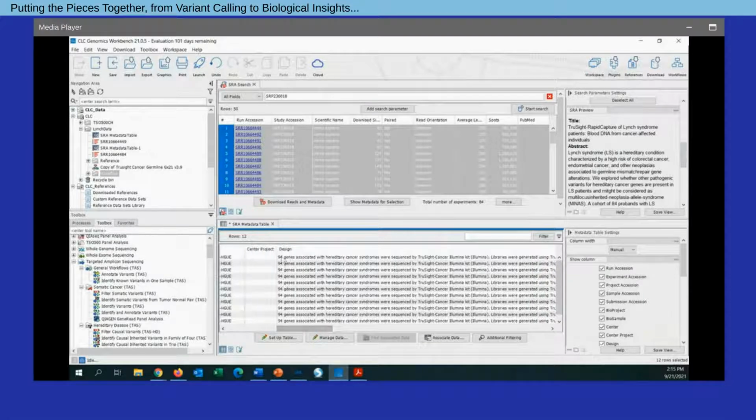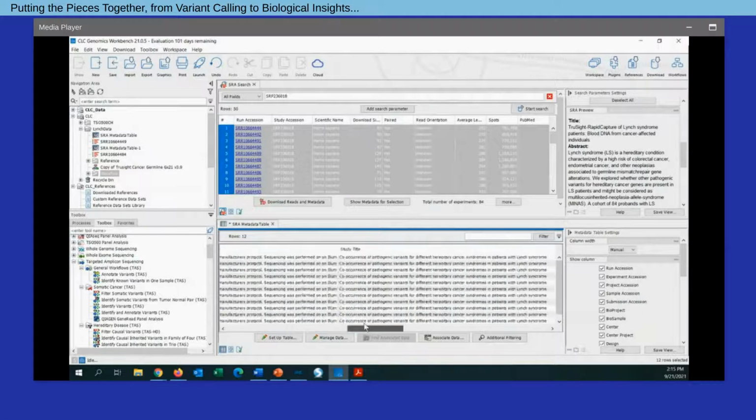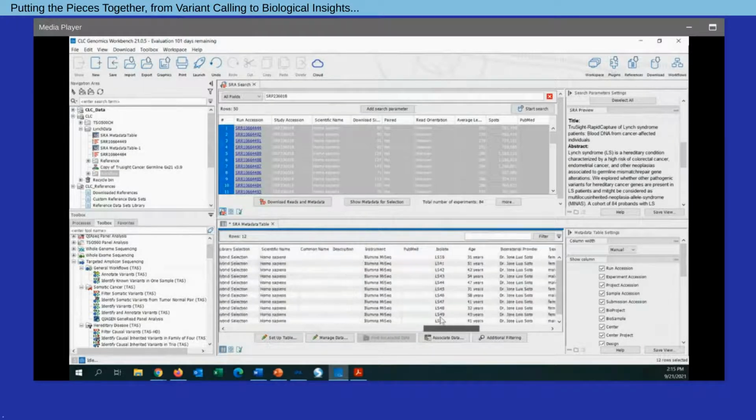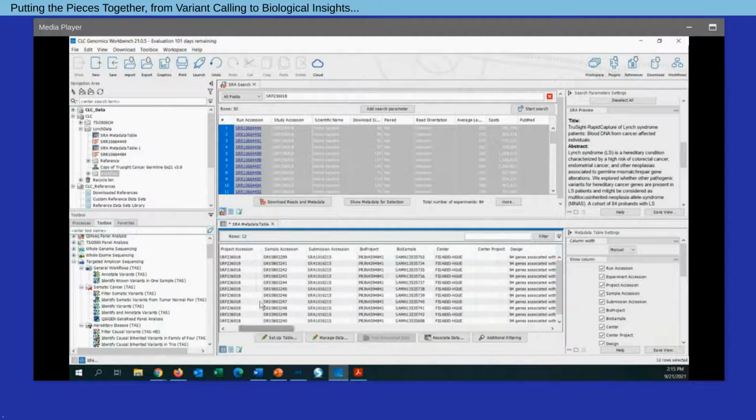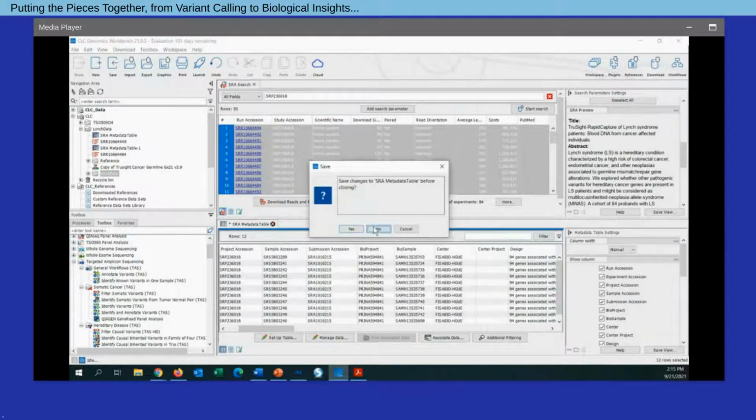So here you can see we have a 94 gene panel that we're working with. And then in addition to that, as I scroll further along this table, we get sample specific information: the isolate, the age of the sample, the sex, and any additional details that might be included within this study. So that gives us some context to what these samples are.